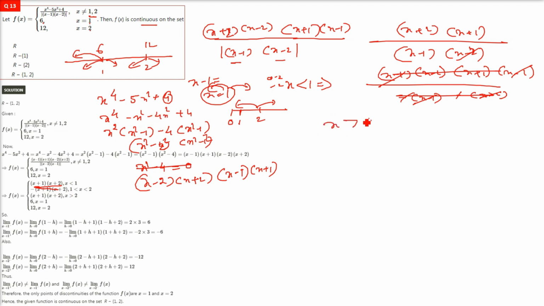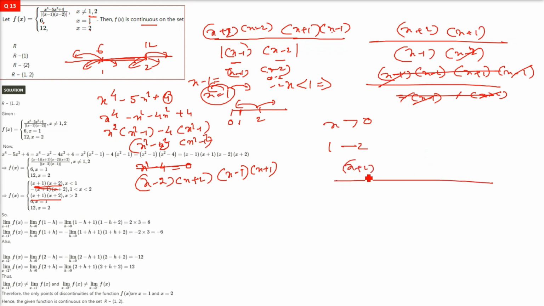So first let us do x greater than 2. Then we will talk about in between 1 and 2. So x is greater than 2 we are talking about. It is not 0, I have written it, I'll just correct it. So when we are talking about x greater than 2, again, 1 is the deciding point for x minus 1, and 2 is the deciding point for x minus 2. When you are going above 2, both will be positive when you remove the modulus sign. So you just cancel these out the same way and you will get x plus 1 and x plus 2.